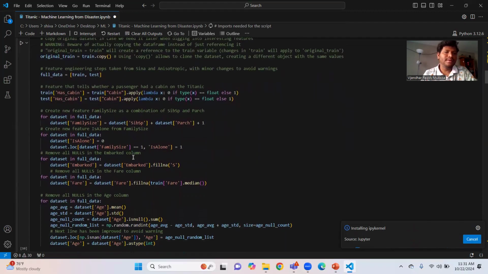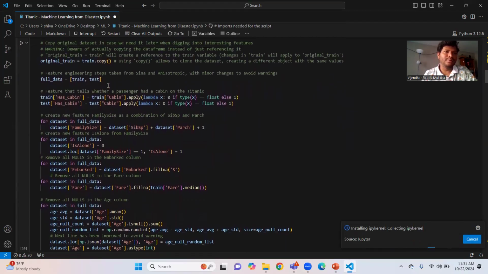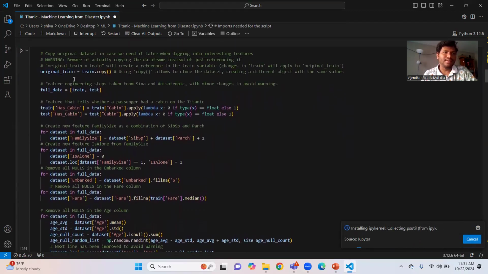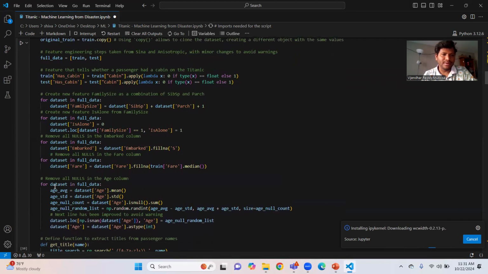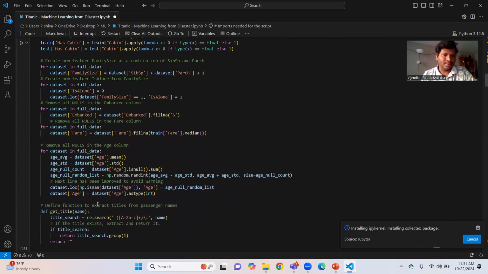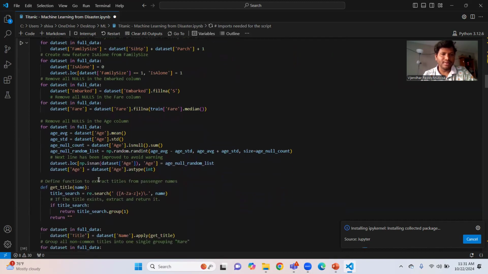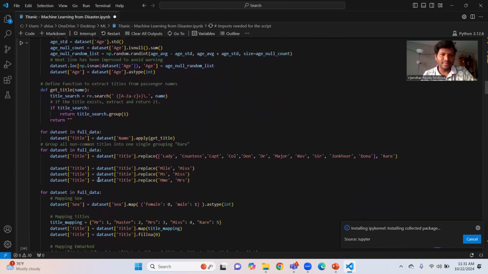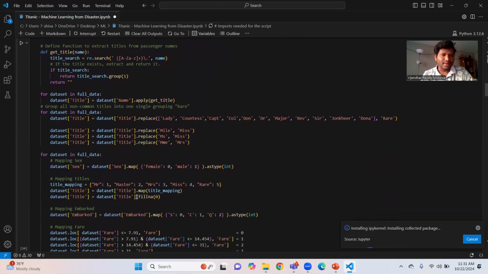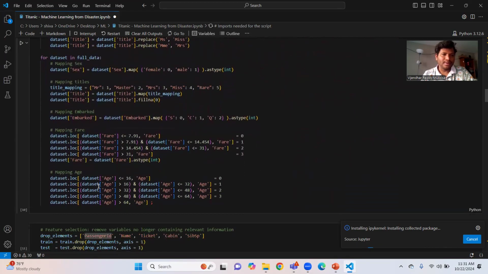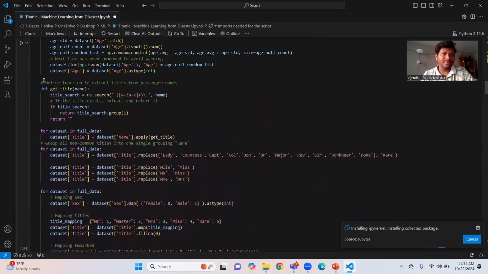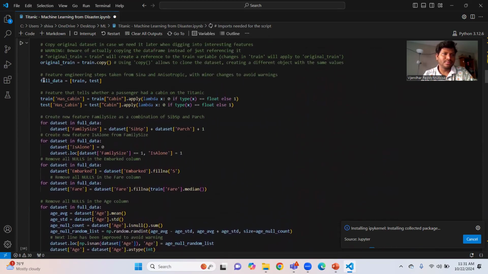In the next piece of code, there is the original train, and we are referring to it here, removing all nulls, grouping the data, and mapping everything here. I'm again running this piece of code.